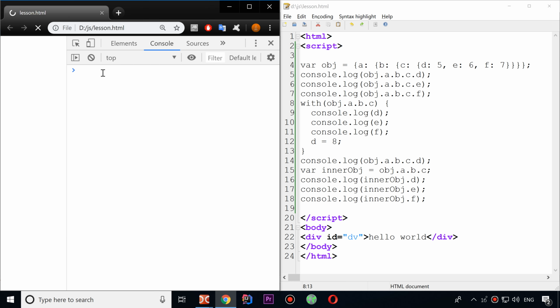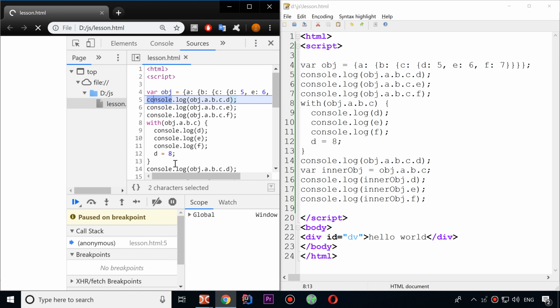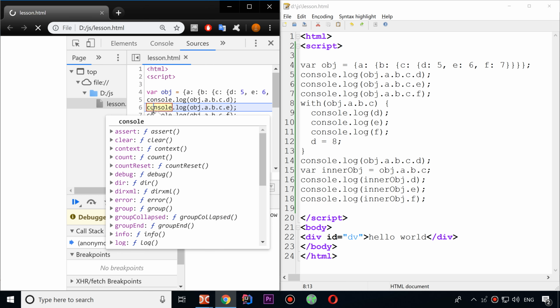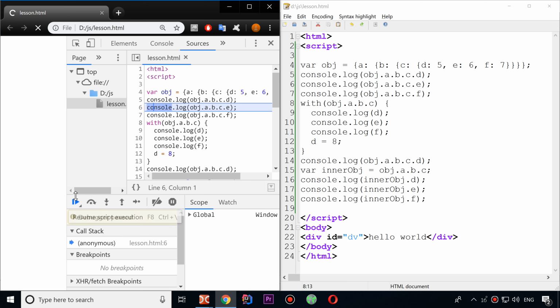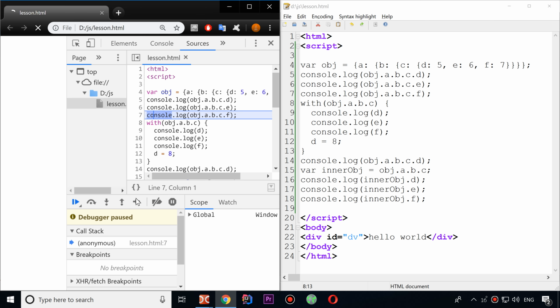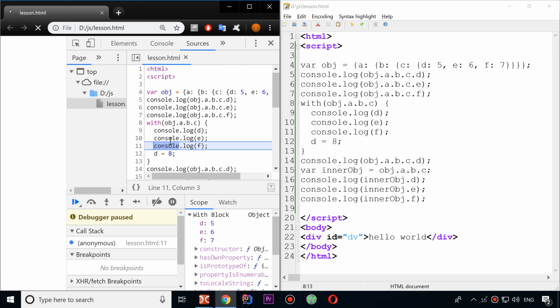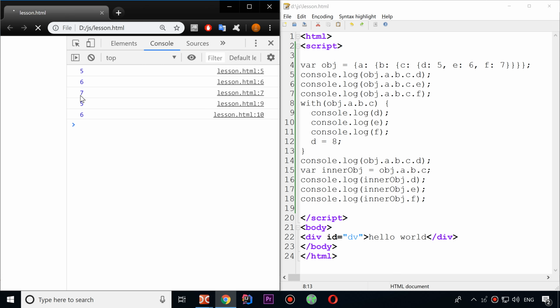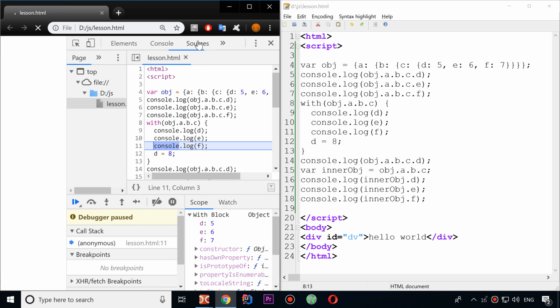Well, as you see now in console nothing, but I can go step by step. For this I can use F9 or press this letter, and as you see it goes to line 6, and I can go to the next line, and each statement when it runs also happens, so I get some information in my console. So when I run F9, it goes to the next step, and in console prints 7. I can go to the next step. As you see, it jumps, and it works also in console. I have some data here.